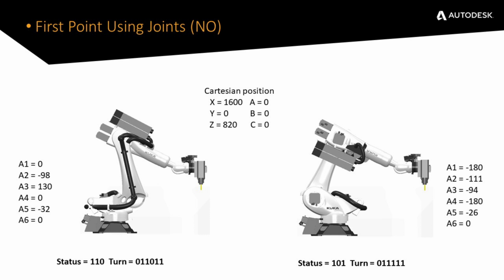How was that for an explanation then, Alex? It was pretty close. I would just add that if you define your joints, the robot goes to that posture, starts milling, job done. If you go for a Cartesian position and you define an incorrect status and turn, or leave it as default, it might be the wrong status and turn, and this is what you might end up with. So be cautious, and if you want to use Cartesian position as your start, I would advise you to get simulation software to make sure. You can have crazy results if you don't have your status and turn correct for a Cartesian point first move.